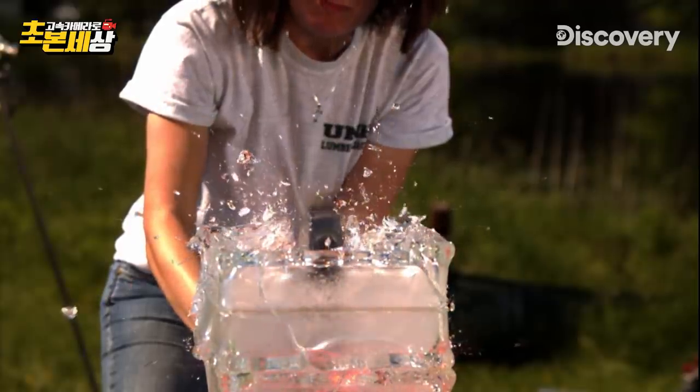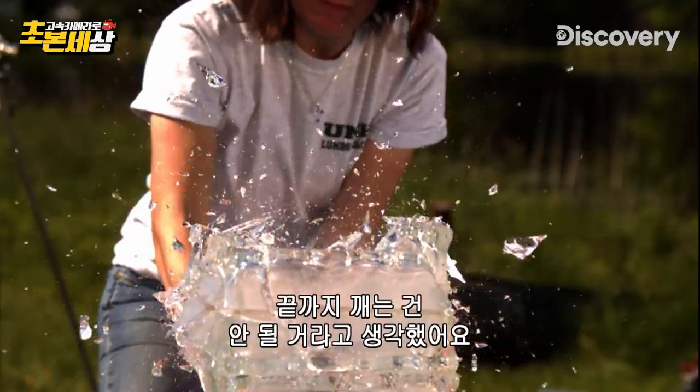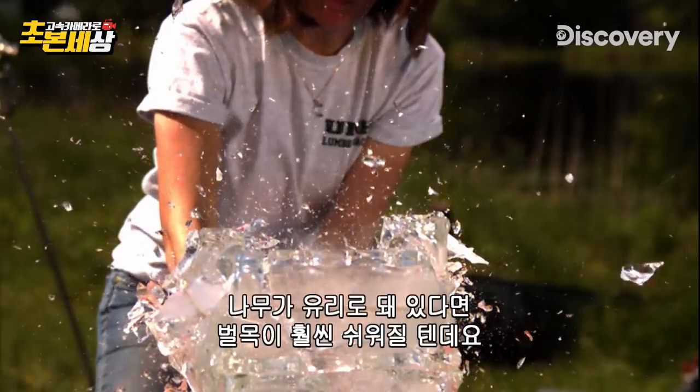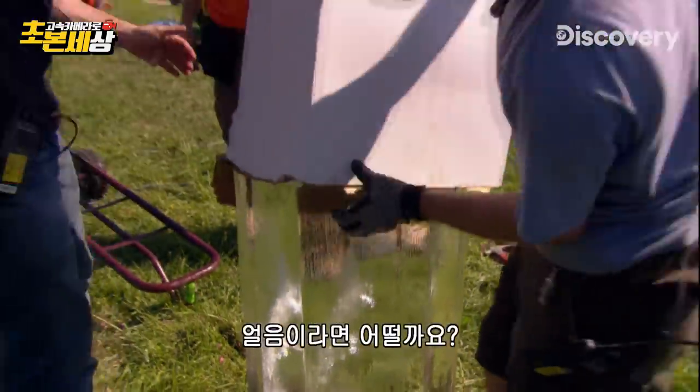They exploded. I was thinking I want to get through them all. You know, I have to tell you, I didn't think you were going to get through them. That was awesome. If only trees were made of glass, lumberjacking would be a whole lot easier. But what if they were made of ice?